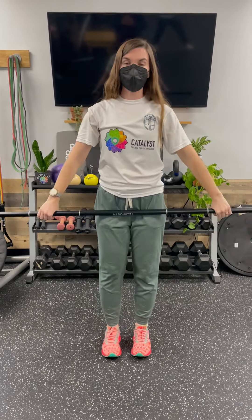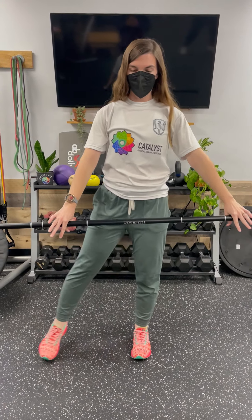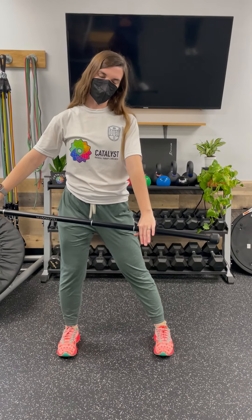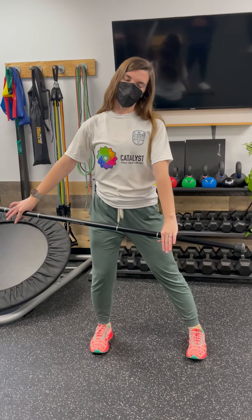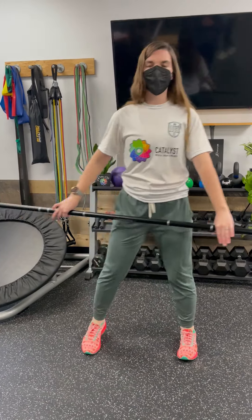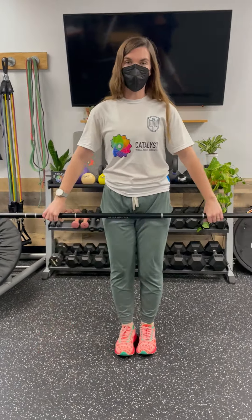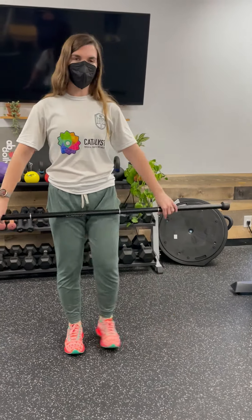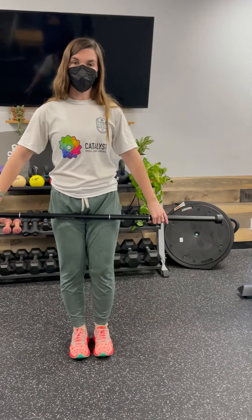The second movement, we're going to be stepping to the side. Take that dowel and push those arms away from you. As you step to the right, your arms are going to go with you towards the right, but your left ear is going to come to your shoulder, and then back together. Push down and away as I bring my ear to the left and back together. Do the same thing on the left side — step to the left, arms push down and away to the left as your right ear comes to your shoulder. Back together. Arms left, ear to the right. Also 10 times that direction.